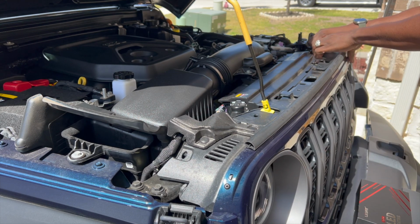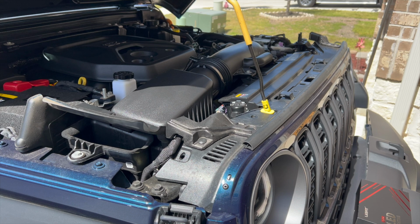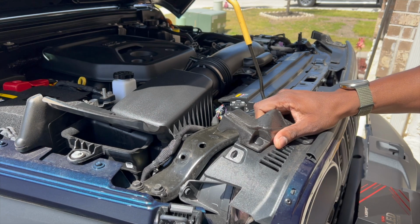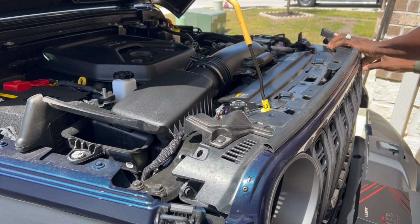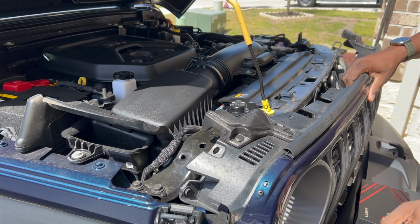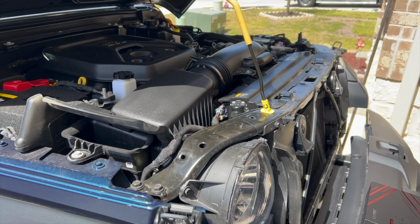Now after you get the 6 pins out, just pull forward a little bit. Quick little snap, and there's a bunch of rivets holding this on the other side of the bumper. It is so fast, folks. You literally just pull forward towards yourself. You can even stick your hand inside where the headlight housing is, and just pull forward, and it pops right off. Just as simple. I wish all car bumpers were like this. Way too easy. Now let me set it aside.